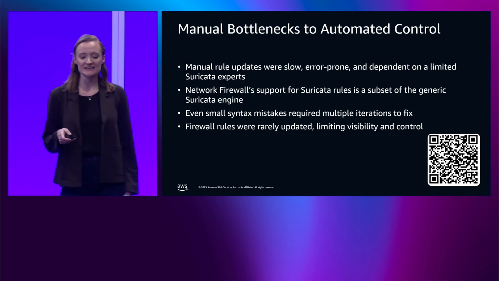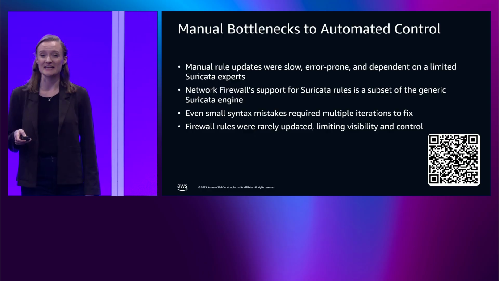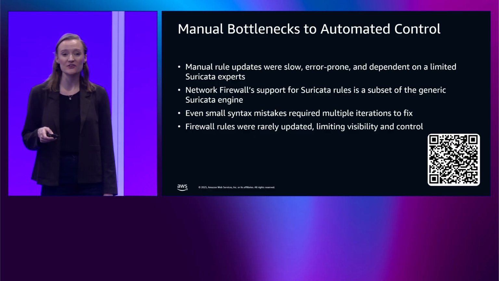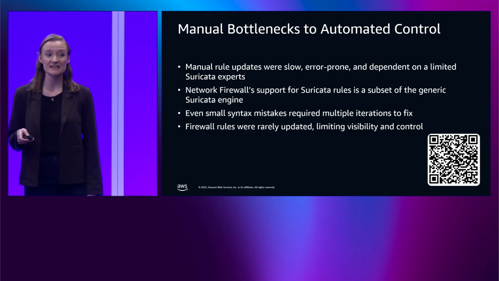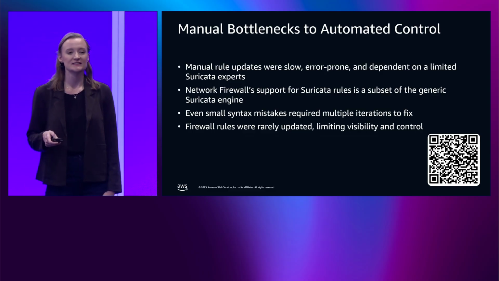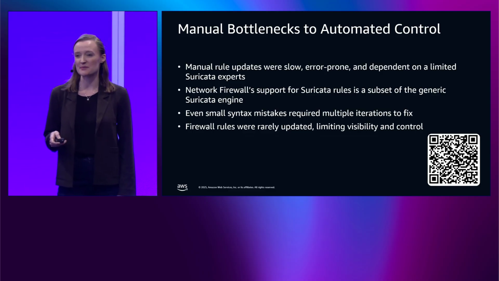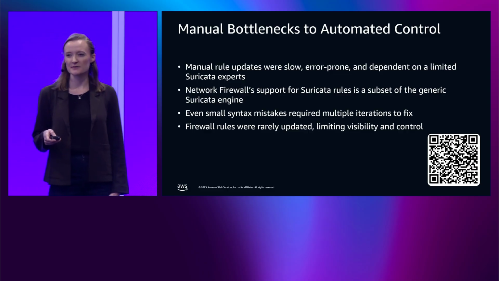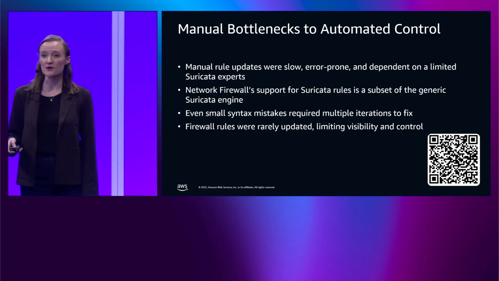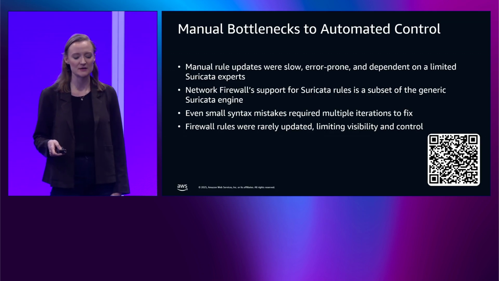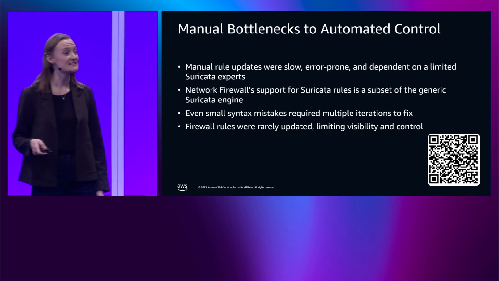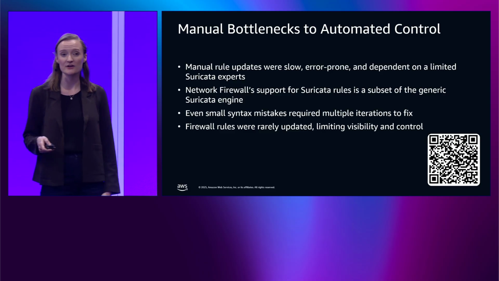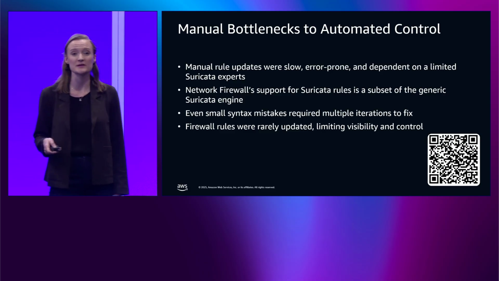And the result is a difficulty in maintaining your rule set, which makes it difficult to leverage the full capabilities of AWS Network Firewall, leaving the organization's security posture less than optimal. This is why we've chosen automation, to transform Suricata rule generation from an expert-only process into something that is repeatable, testable, scalable, and empowers the entire team to contribute confidently.